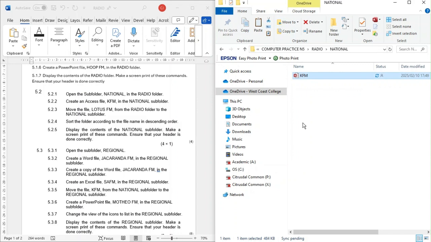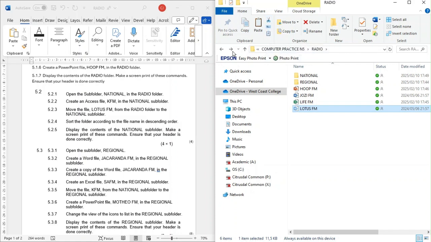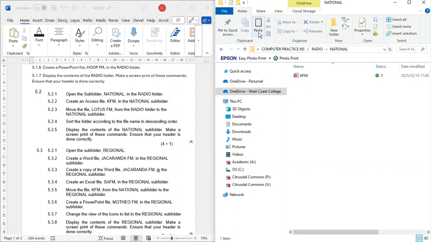Then we have to move the Lotus file, Lotus FM, from the radio folder to the national folder. So we select Lotus, we cut, we go back to the national folder, we paste.